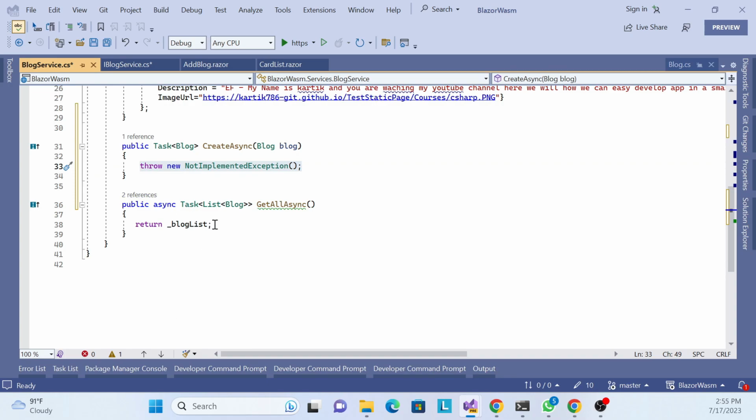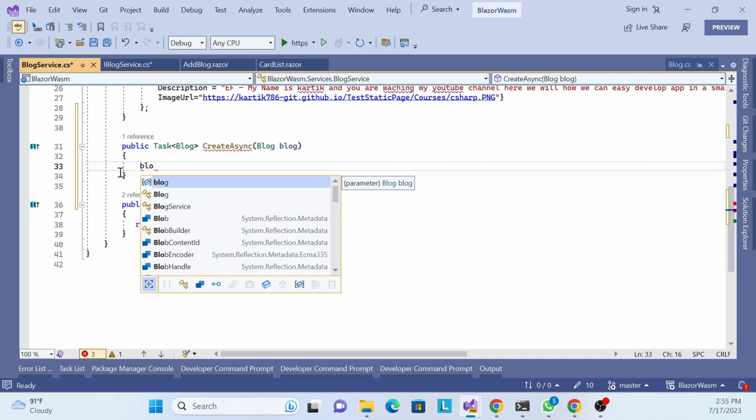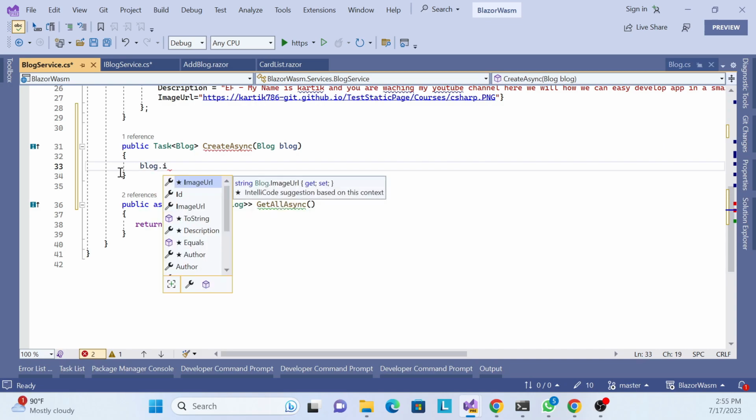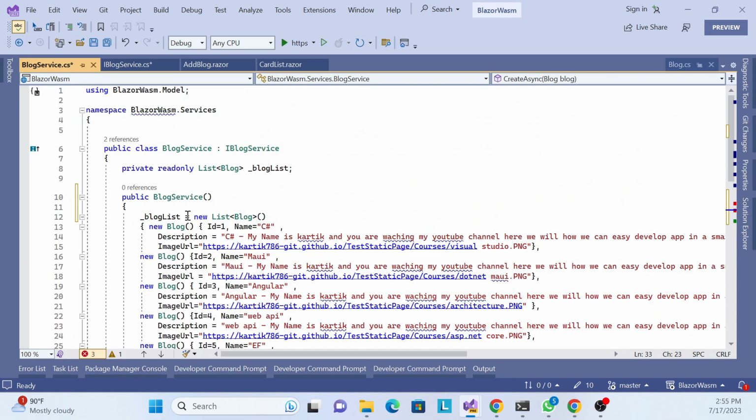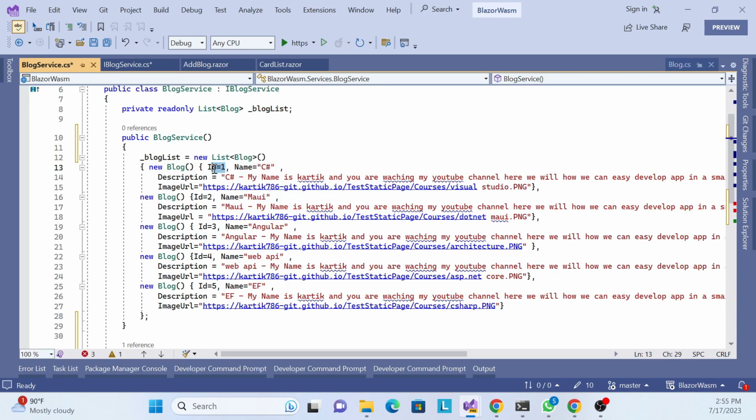Here we need to write some logic. What is that logic? Just remove that one, and whatever block we get from this parameter, just ID. We have to add increment logic over here, because we are trying to insert it into an in-memory list. But in memory, whatever you define, that data will be there.